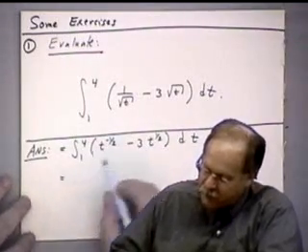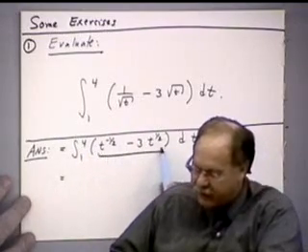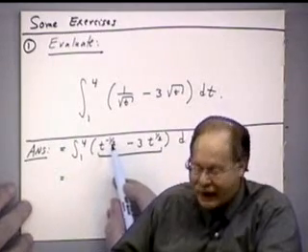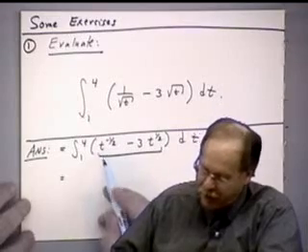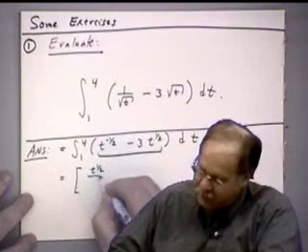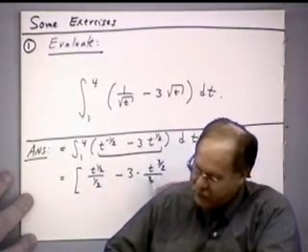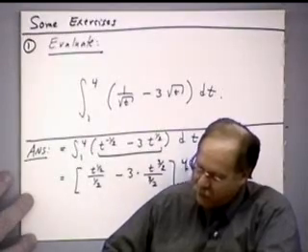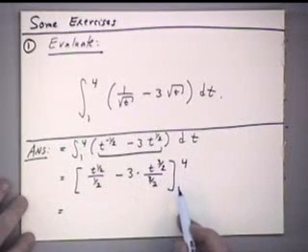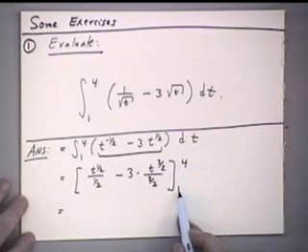And then we'll apply the rules we know, which is that to do the definite integral, I need to find an indefinite integral of this. I need to find an antiderivative of this part. Well, I know how to do that for powers. I add 1 to the power and divide by the new power. So I will end up here with t to the 1/2 divided by 1/2 minus 3 times t to the 3/2 divided by 3/2, all evaluated from 1 to 4. And then I put the 4 in and evaluate this, subtract this evaluated at the 1. It's f of the upper minus f of the lower.